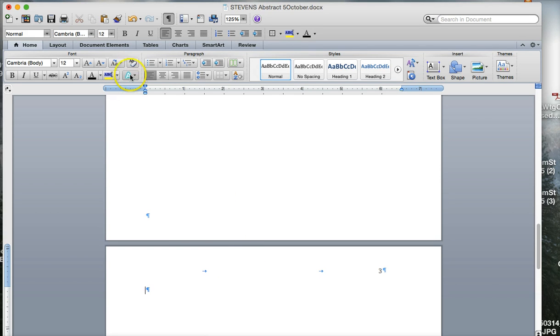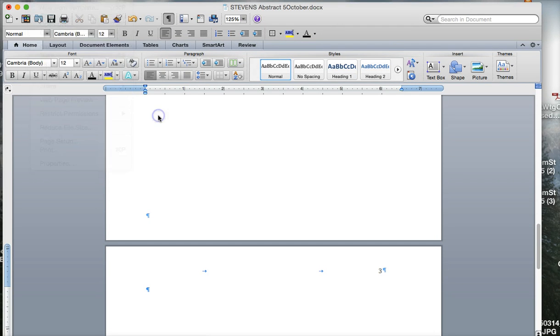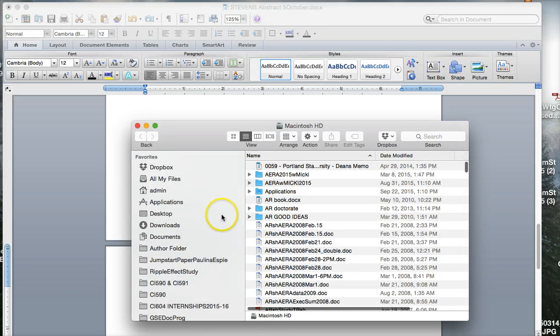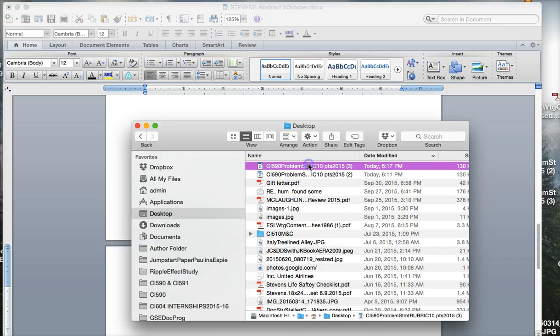So now I'm going to go back to my desktop where I saved my rubric. I've got to go to the hard disk. I'm going to my desktop where I saved my rubric, and there it is.